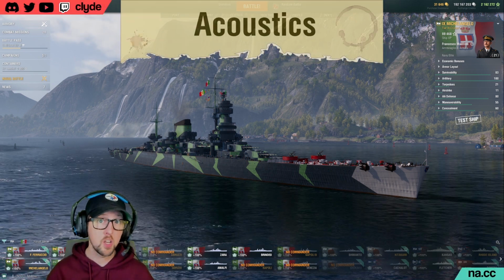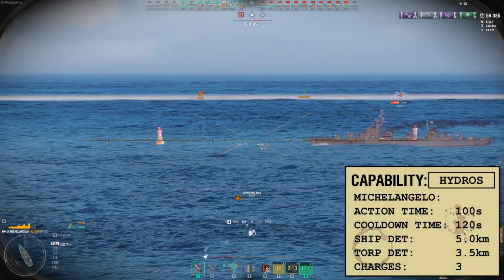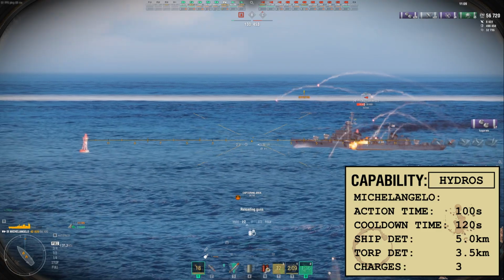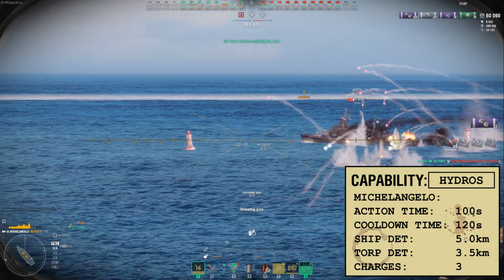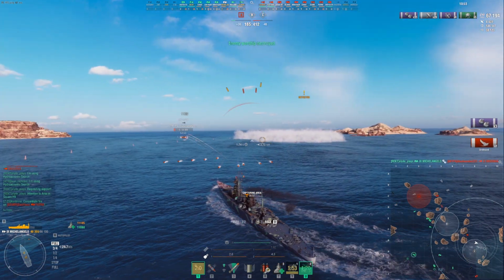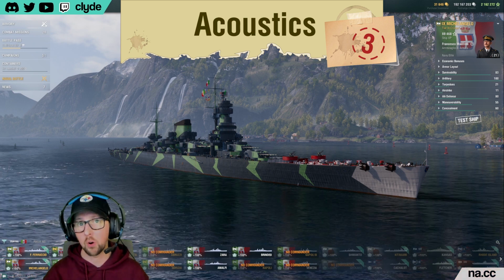Michelangelo's hydros are good, but not exceptional. They locate ships within 5 kilometers and they last for 100 seconds base, whereas German ships like Schroeder have a 6 km hydro that lasts for a full 2 minutes. Tons of other cruisers have the exact same hydro module as Michelangelo at her same tier, so I'm going to give her a 3 out of 5 for this category.